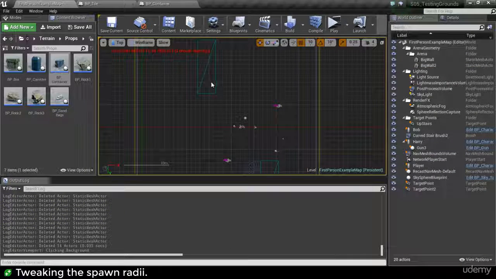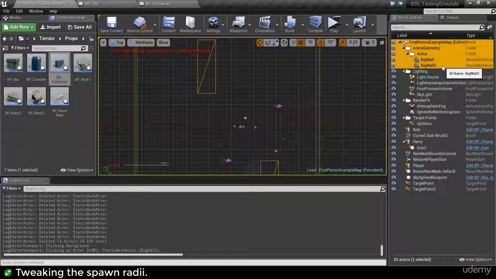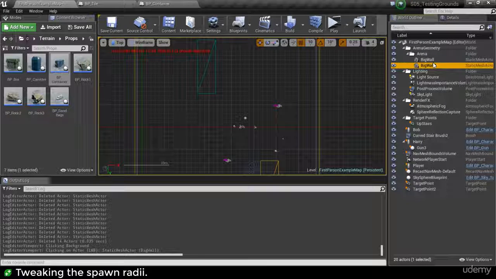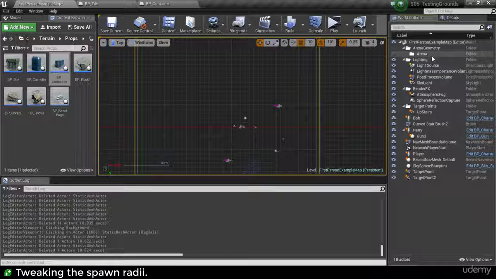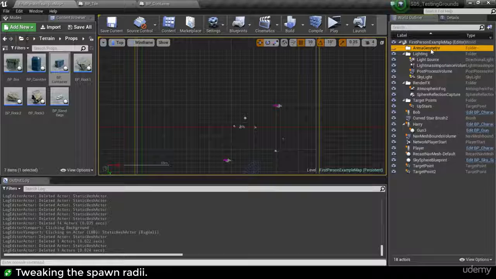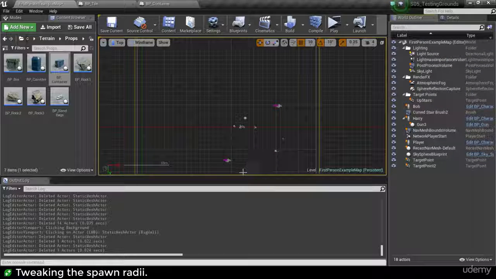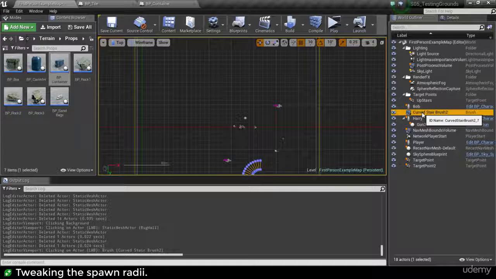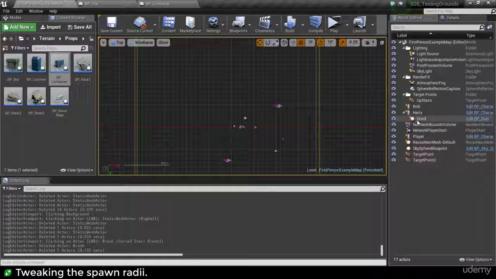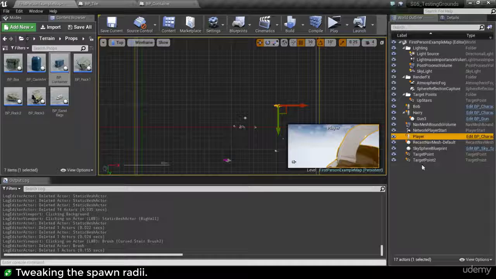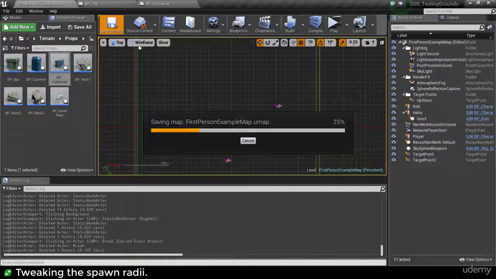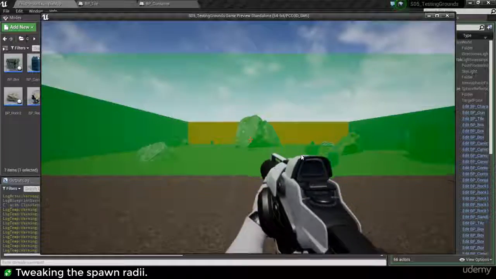So deleted the cubes. We've got the big wall in the arena. We want to get rid of those two big walls, get rid of the arena folder, get rid of the arena geometry folder. We've got the stairs somewhere as well. Let's get rid of those too. You can see we're really starting to have few things in the world left, which is just what we want. So I'm going to save, hit play, and there you go.